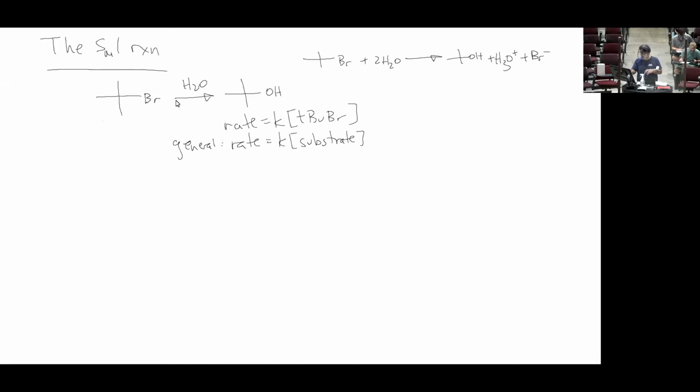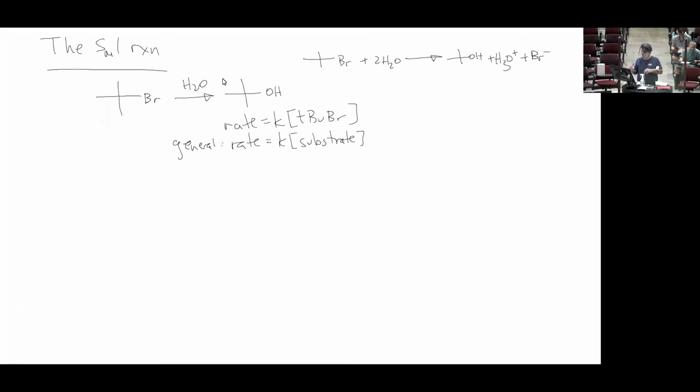And it's very common, again, for an SN1 reaction that the solvent will be protic and the solvent will double as the nucleophile. And we'll get to why that is later. But even if the water is involved in the reaction at some point, which it of course will be, obviously, where else would we get the oxygen from? But even with that being the case, since the water is in such a large excess, by definition, that's what it means for something to be a solvent, no wonder it doesn't show up in the rate law.